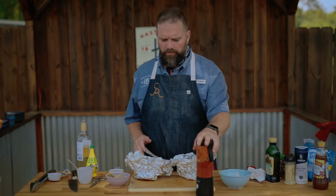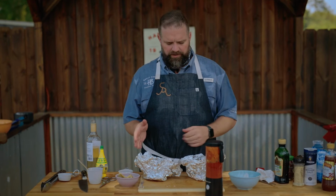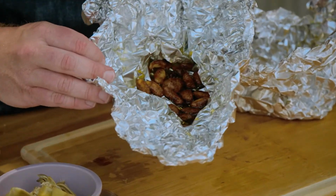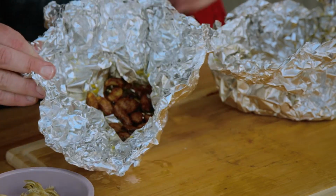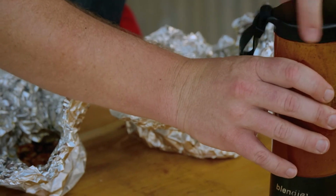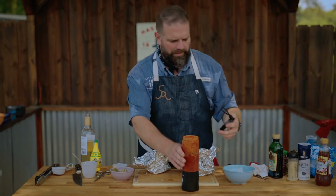All right, now that we got that all blended up, now's where I want to add my confit garlic and my onions. If you zoom in on that, this is absolutely gorgeous. You can see we got nice brown roasted garlic color on there. We got a wonderful caramelization on the onions. We're going to add some of these to this mix and blend that into it.